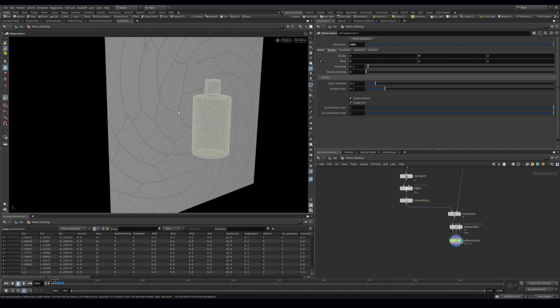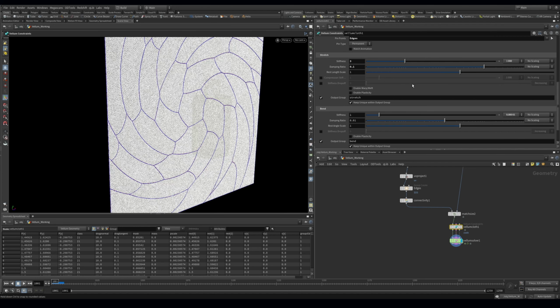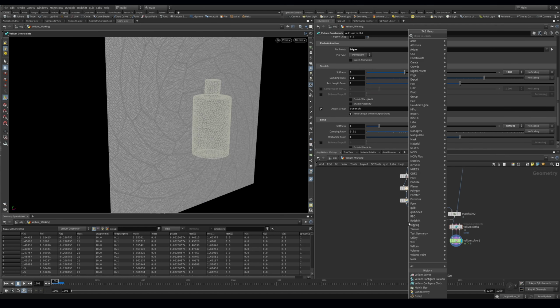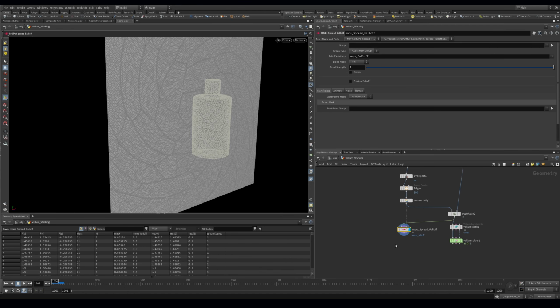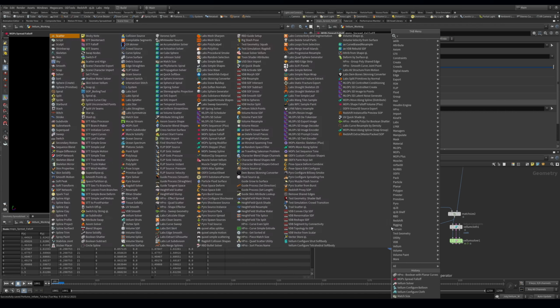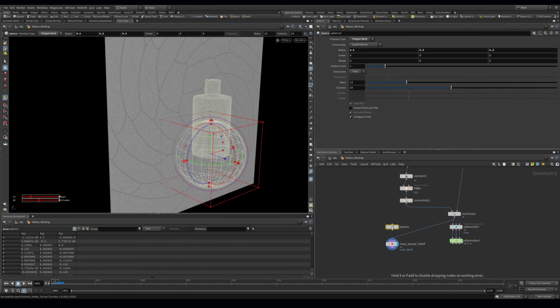For this base simulation, we're going to use a Falloff to drive our wind as well as our rest length on our stretch stiffness. So let's quickly create a Falloff. We'll use a MOPs spread Falloff for this one, and I'm going to use a sphere and make this way smaller.